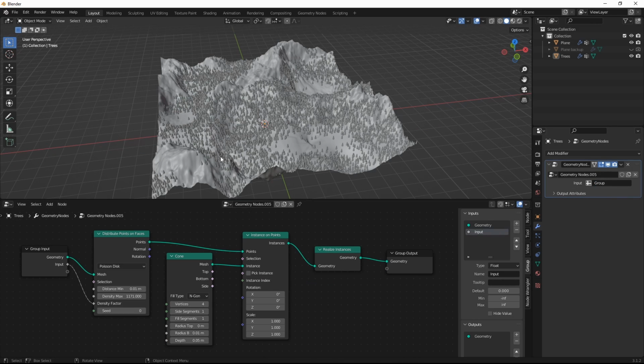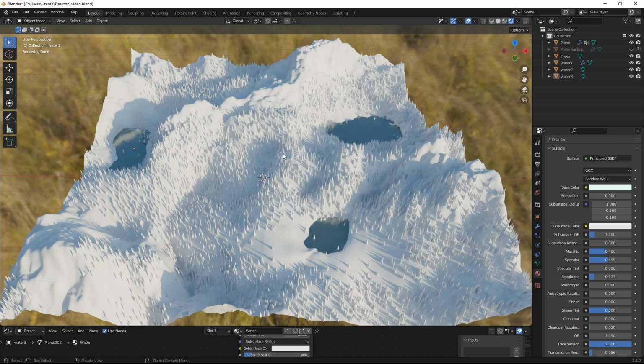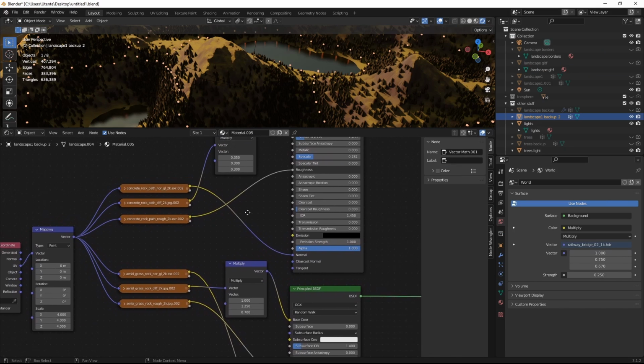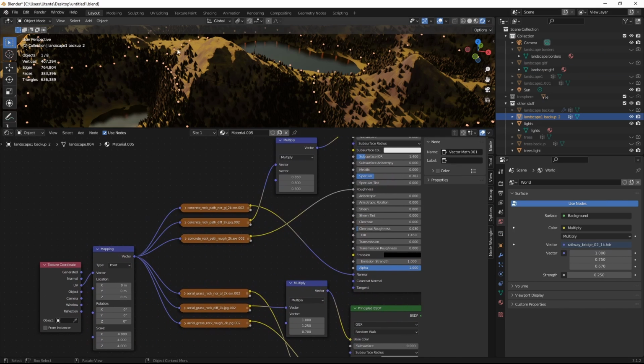And that's it. I'm really happy with what I see, so I'll just realize the instances and then apply the geometry node. And if you followed along, this should be the resulting render if you apply an environment map. And I've also included 3 simple planes with a refractive material to simulate water. And now that we have all these pieces together, I can share the material setup for the landscape. I'll omit the material for the trees because that's a simple diffuse green BRDF and there's nothing exciting to share on that front. And this is the setup for the material of the landscape.